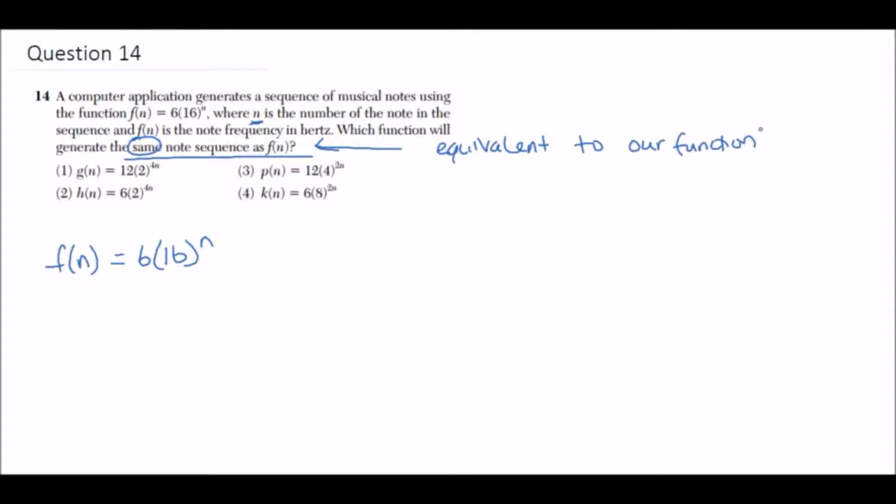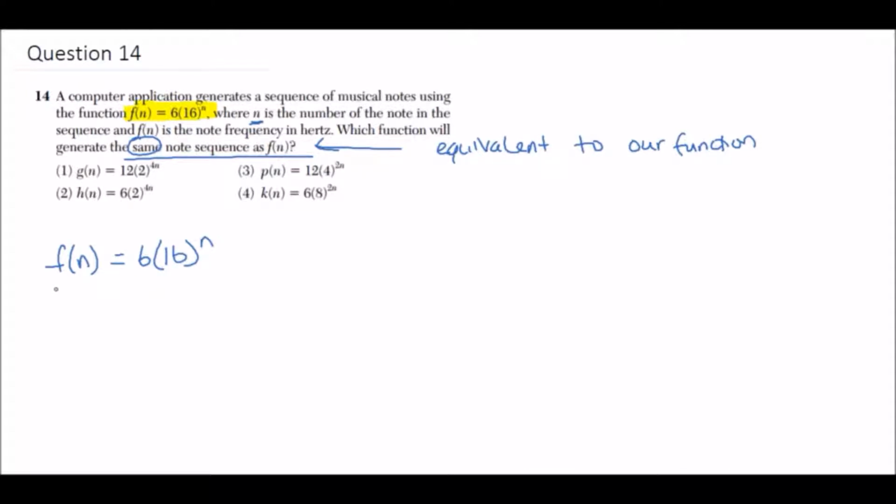So if worst comes to worst and you really can't solve this, you could certainly graph this in the calculator and find which one is exactly the same as 6 times 16 to the n. But that does become a little bit thorny because the numbers get very large and all the functions kind of look the same. So we would strongly recommend back solving this question, because they're all expressed somewhat differently. So we'll want to try to find an equation that will turn up the exact same function as this.